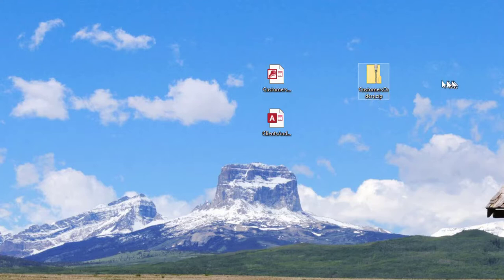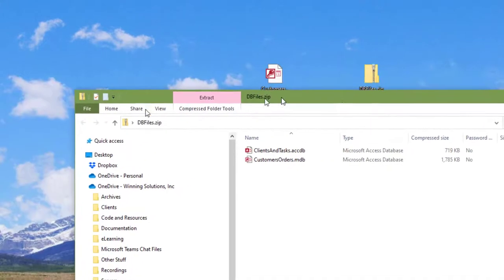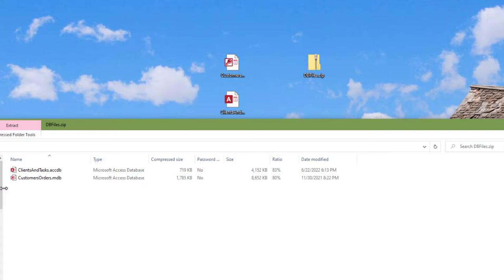It called it customer orders.zip. Of course, you can change this file name, db files, whatever. When we double click here, you can see that it basically works like a folder. dbfiles.zip gets treated like a folder, even though it's within a zip file.